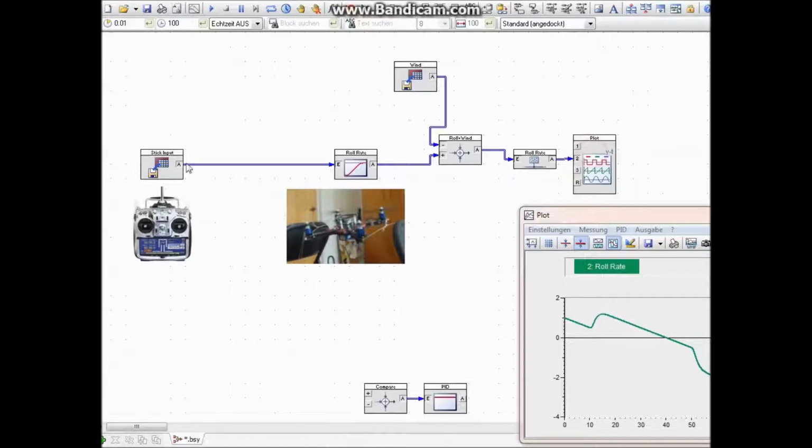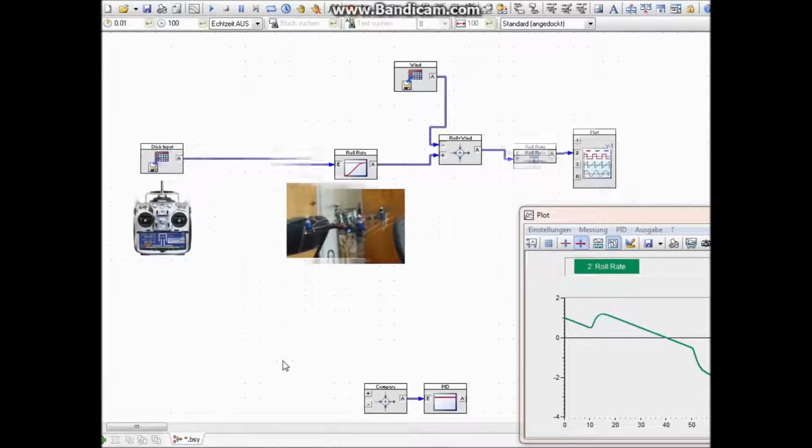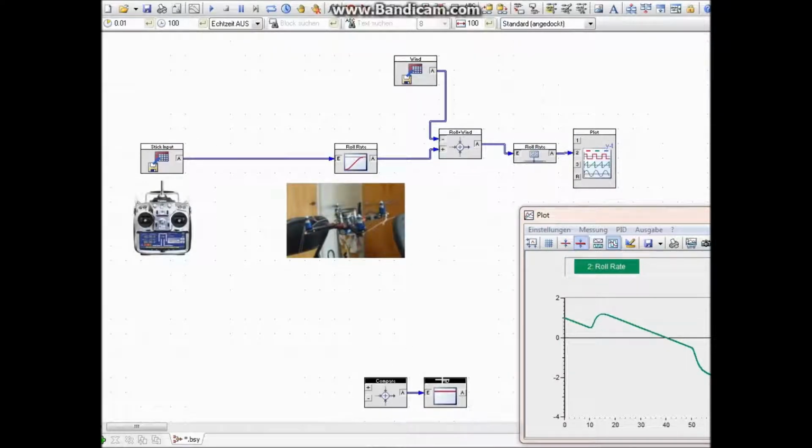Take out the plot of the transmitter input to have a little bit more space here, and also make it easier for you to see what I'm doing. Right now here, at this point, we have the green curve, correct? This is what happens due to the wind. Now what we can do is we can use something that compares what we intend to do with what actually happens. So let me see if I can bring this in.